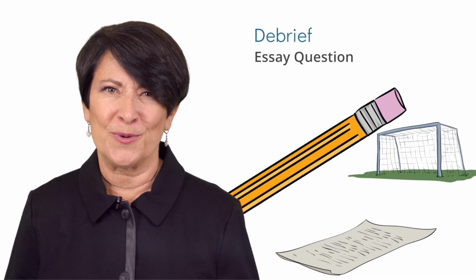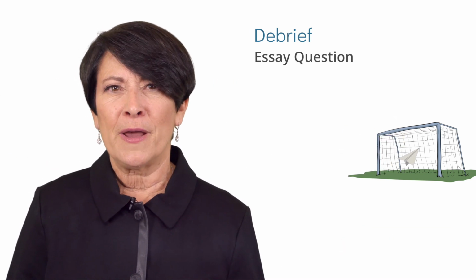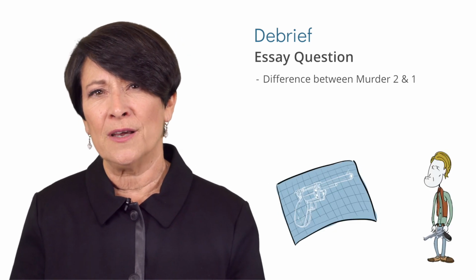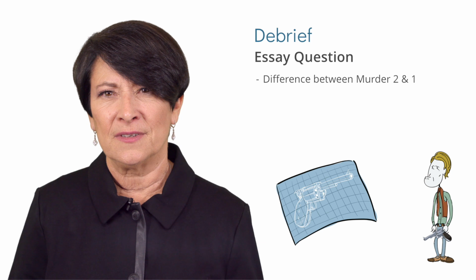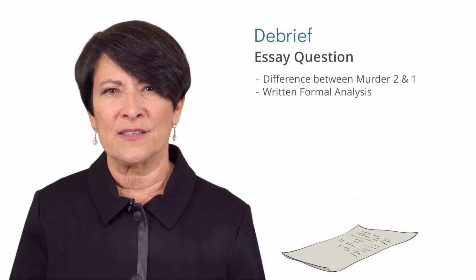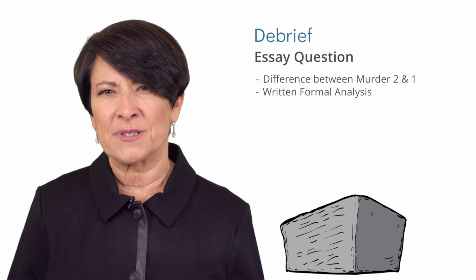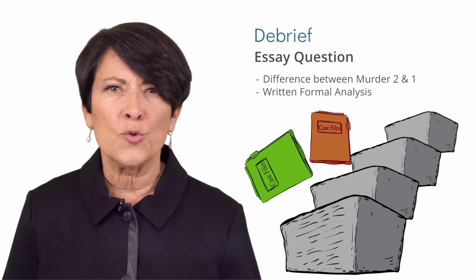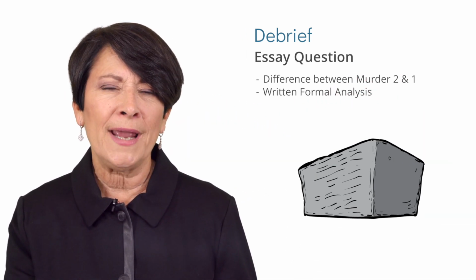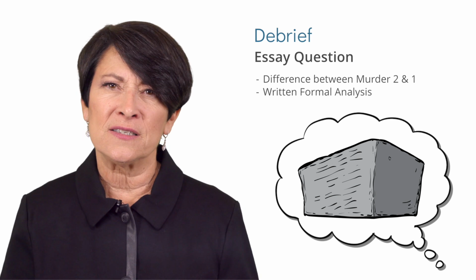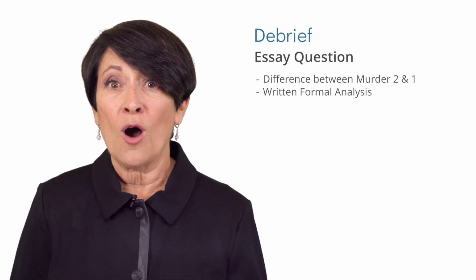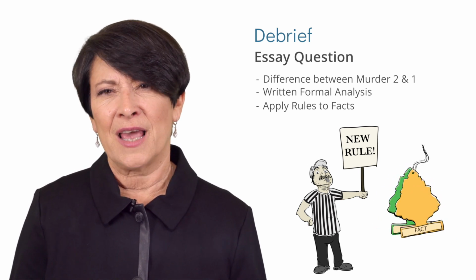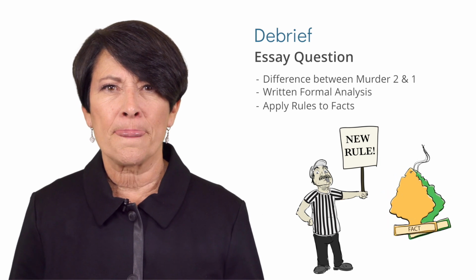I've got several goals for you as you answer this essay question. First, my hope is that you're beginning to see the relationship substantively between murder 2 and murder 1 when there is purportedly an intentional killing. Every time you write out an essay answer, you're also helping to cement these concepts. This additional step is more helpful than simply reading over and over rules from a case or the outline you've created. Writing it down in a form of analysis is going to help you to remember it. You want to also be able to apply rules to fresh facts, and practicing an exam answer is a perfect way to help you do that.